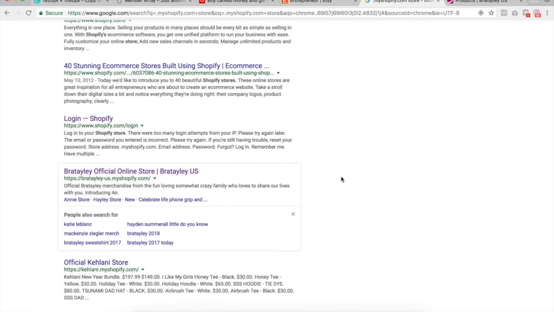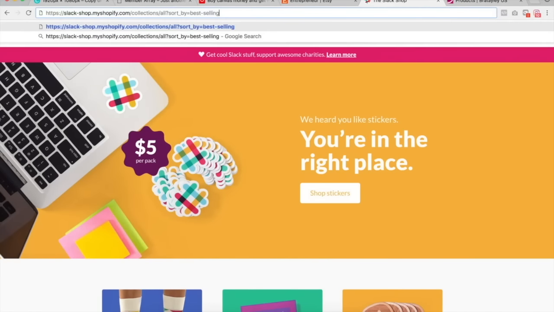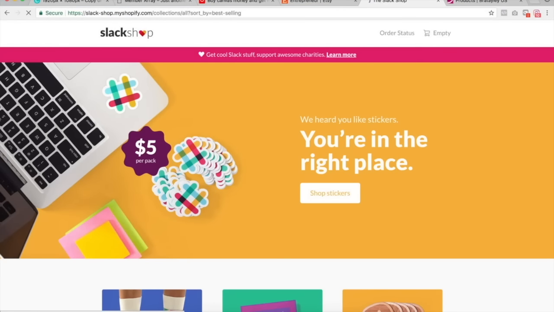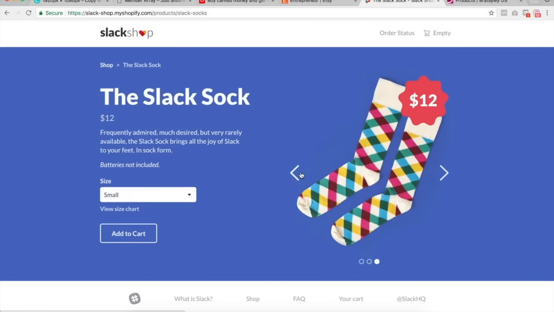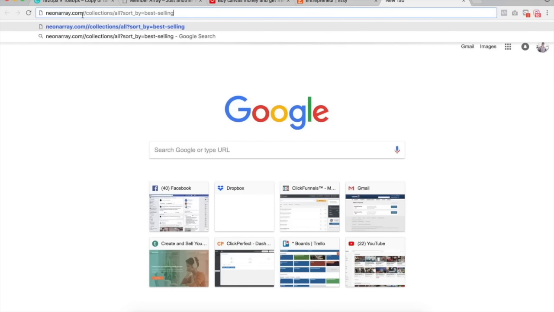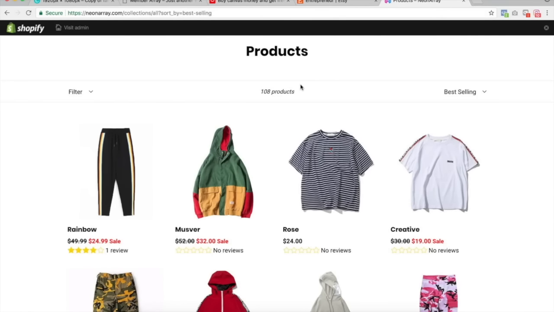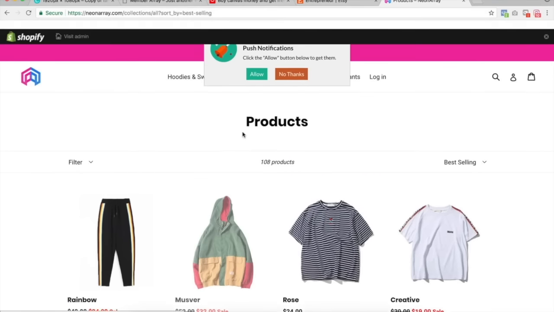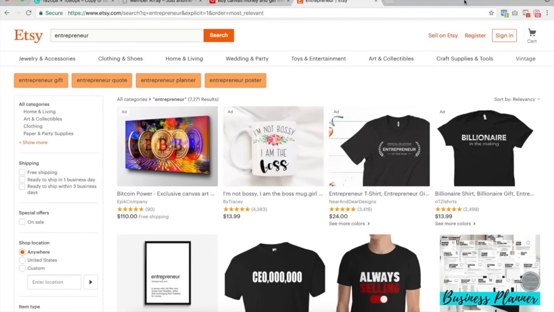If we were to go to the Slack shop, let's take a look at this, and then sort by best sellers. The socks are the best sellers. So again, that's pretty much what you can do with that line of code to spy on other stores as well. Let me show you one of my stores. If you sort by the best sellers, this is the truth over here. Actually, this is one of our best sellers. So essentially, you can start spying on your competitors' best sellers. Just find your competitors' Shopify stores.